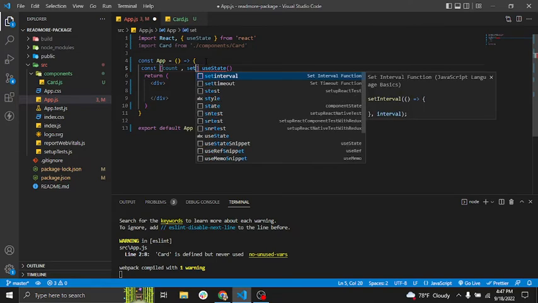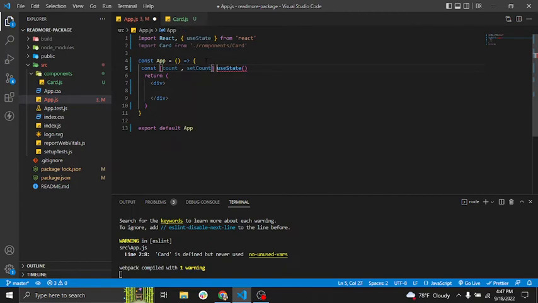So it's a convention to use set and then your state name, and then it is equal to useState, and inside the calling function we pass the initial value as a parameter. So the initial value is at first 0. So this is the state.